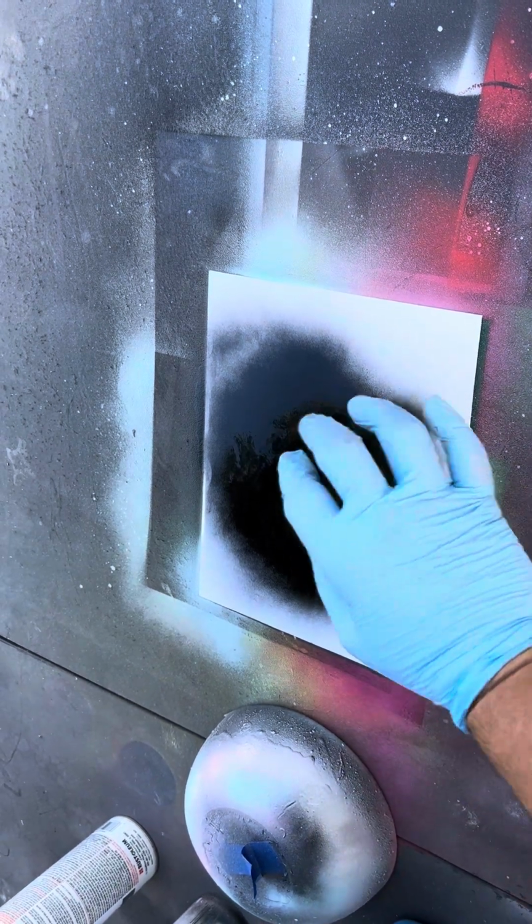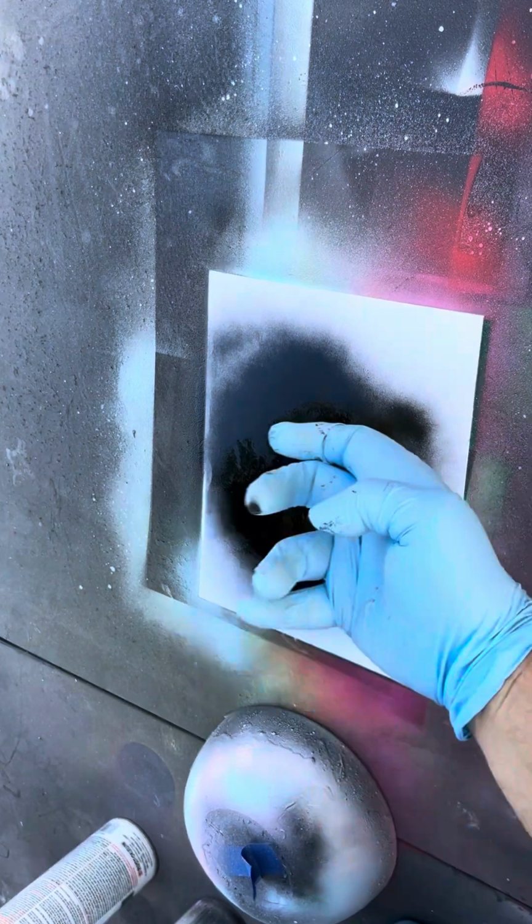All right, just a couple more minutes. Yeah, and as you can see, still get a bit of the black on there. So we will give her another minute to dry. Let that breeze do its work. Come on, big breeze, do its work.